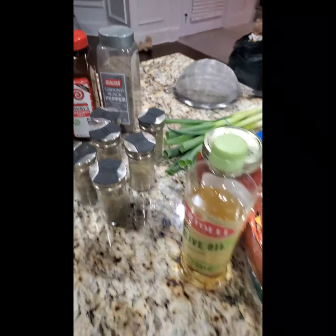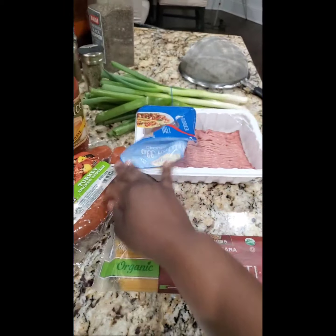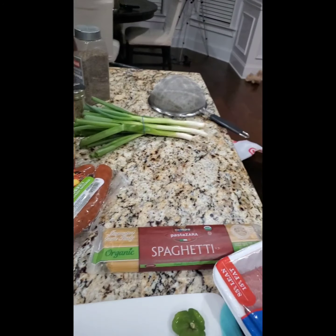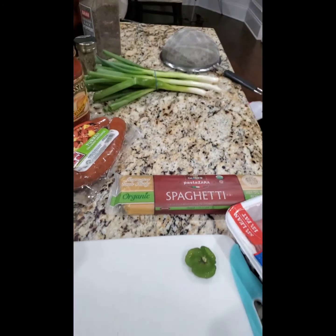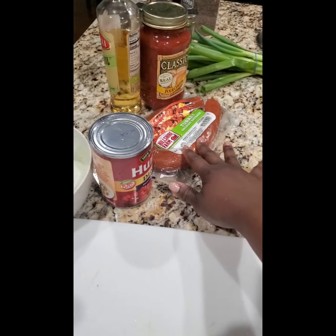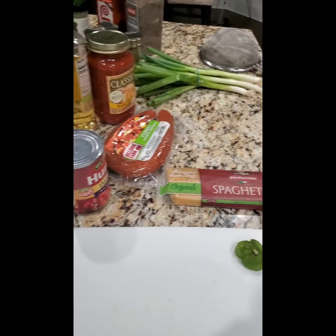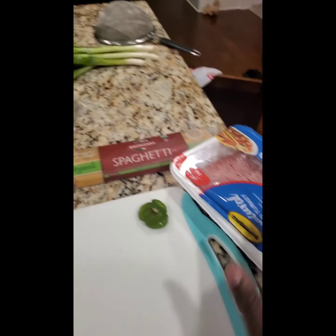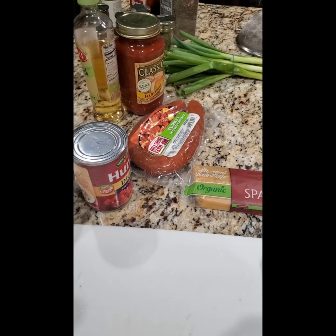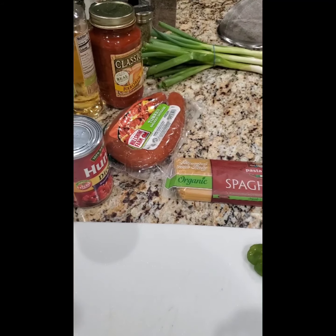So I usually start by cooking my turkey first. So I'm gonna get that in the pot and cook this down. And then after I cook this down, I'm gonna set this aside. While that's cooking, I usually slice my turkey sausage. And then when the ground turkey is done cooking, then I'll cook my sausage. And if I'm doing shrimp, I'll do the same thing. I'll set everything aside, cook everything separately, and then add it into the pot together.